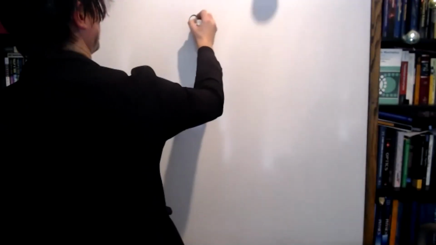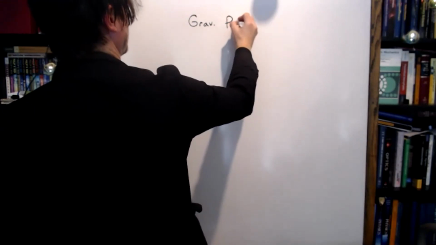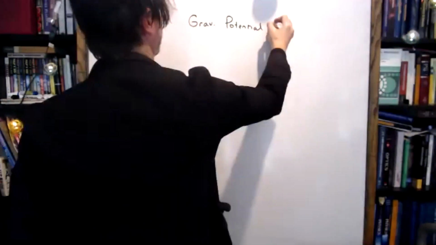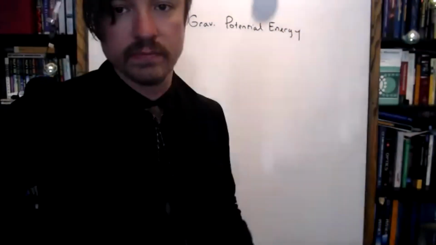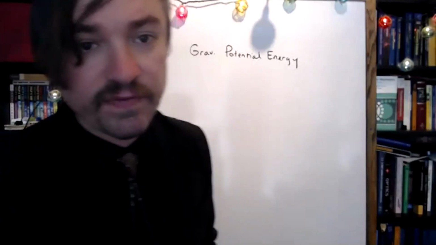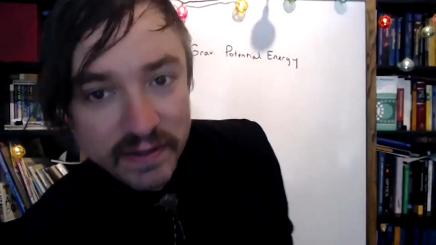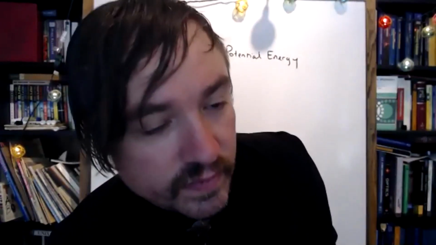Anyways, you guys learned a little bit about gravitational potential energy last time. So tell me what you learned. What is gravitational potential energy? Did anyone learn anything from my lectures, or have I failed you as an instructor? It's energy stored in the gravitational field. That's correct. You're storing energy somehow in a gravitational force field.